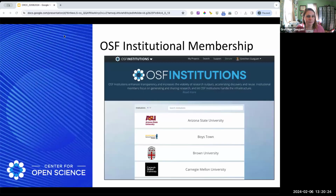So a few years ago, we created an institutional membership program. So OSF, as I've been talking about it, is geared directly to researchers. So researchers can come to OSF and they don't have to be coming in through an institutional affiliation or an institutionally provided tool. But what we wanted to do was to help the researchers and institutions work together, and to help institutions to understand what their researchers are doing in OSF and have that kind of mutually beneficial flow of information. So the institutional membership helps us identify the work of members of that institution in OSF and then aggregate it together. So that can provide back to the institution insight into what their researchers are doing on the platform.